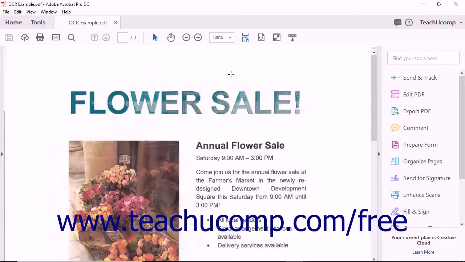When Acrobat applies OCR to a PDF document, it is possible for some text to be converted incorrectly. At the end of the OCR scan, Acrobat sometimes identifies areas of text that may have been incorrectly recognized. These areas are called suspects. To locate and correct OCR suspects, first apply OCR to a document using Acrobat.